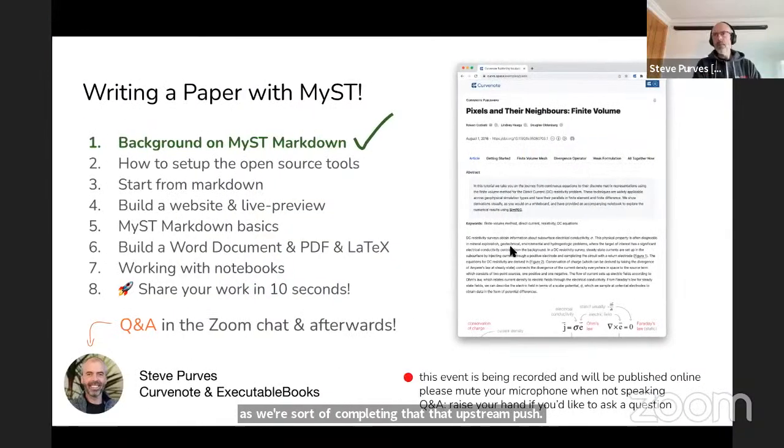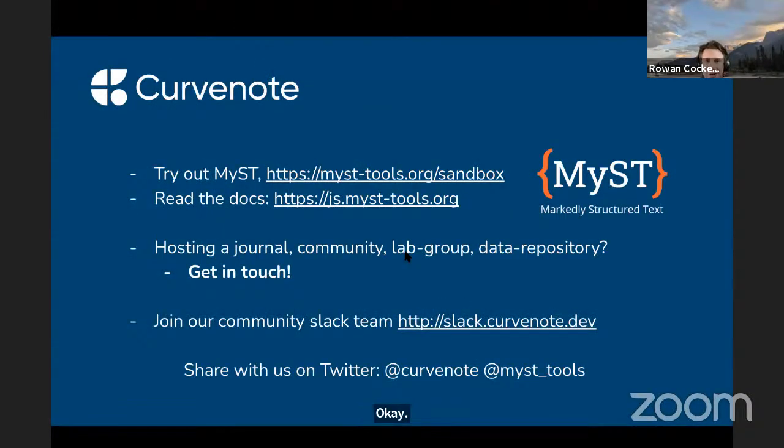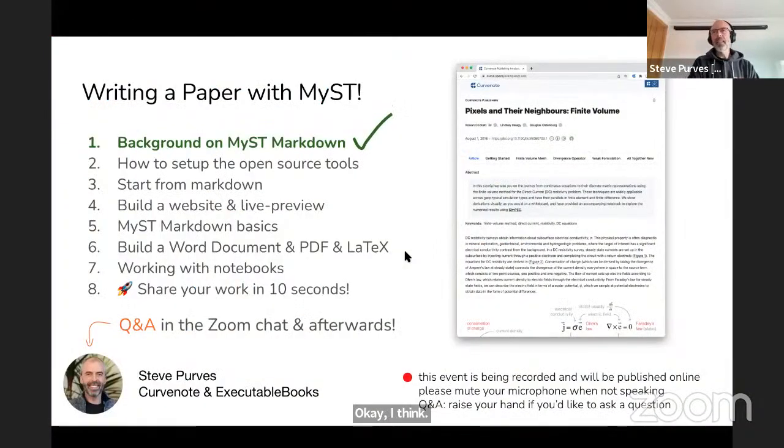Awesome. Cool. Okay. I think one thing on the GitHub side is, no, you can't use GitHub pages for deployment right now. But for example, here you're working in a local folder, and this can totally be put into Git. And there is a GitHub action that will help you auto deploy to CurveNote sites, which are free and available to use as well. That can be automated along with your version control.